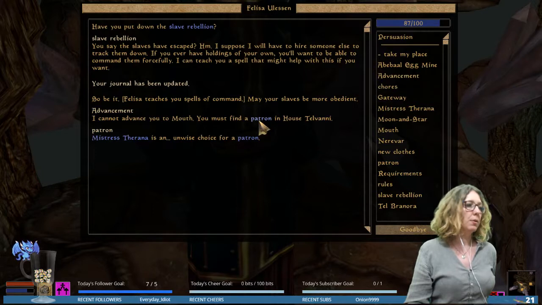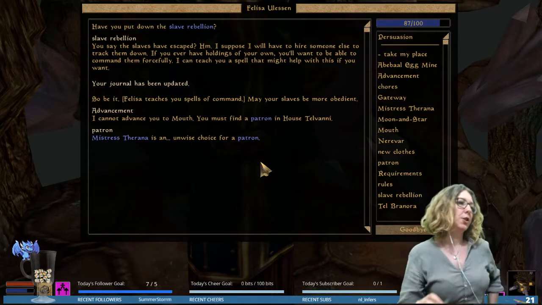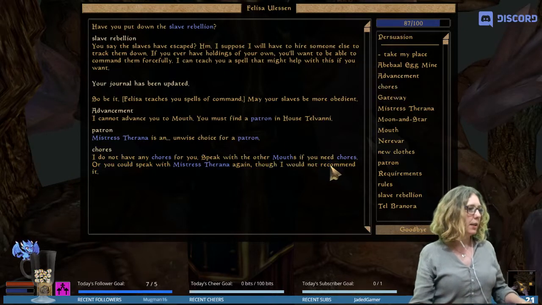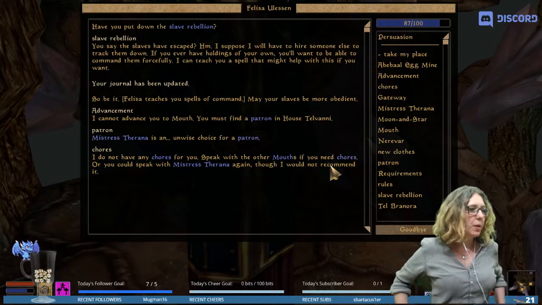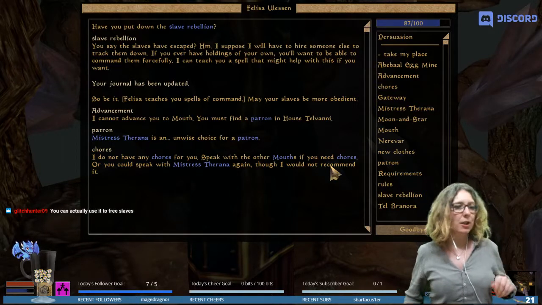I must find a patron. Who could be my patron? Unwise choice for a patron. Fair enough, I won't ask her. Anything else? I do not have any chores for you. Speak with the other mouth if you need chores, or you could speak to Mistress Tirana again.